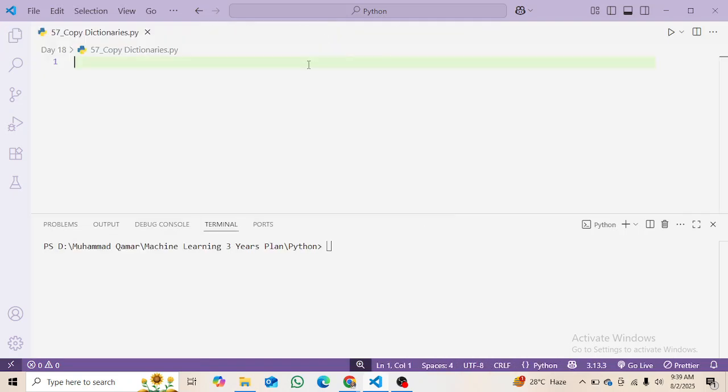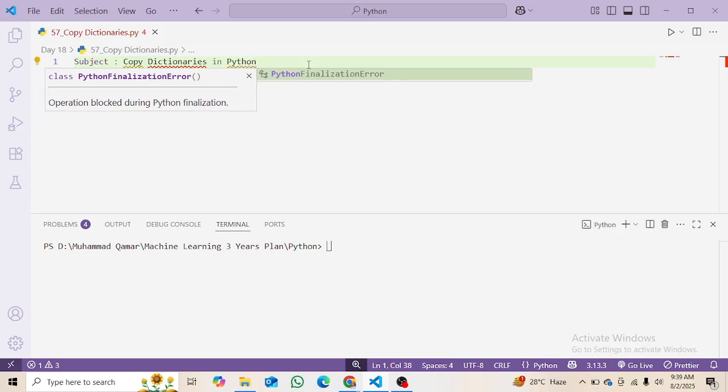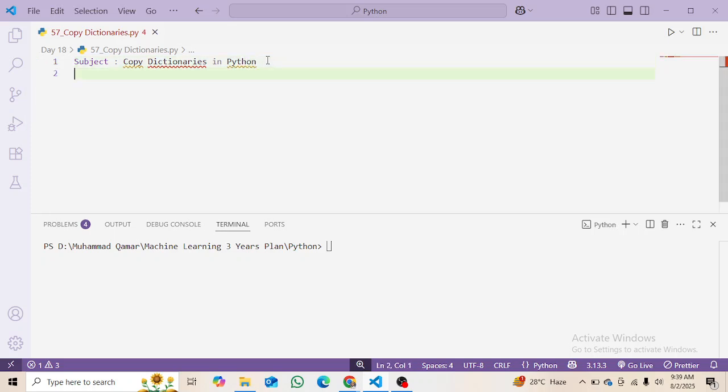Then I am going to write the subject as copy dictionaries in Python. All right, then the name of the author, which is my name, then the date. It is the usual thing.